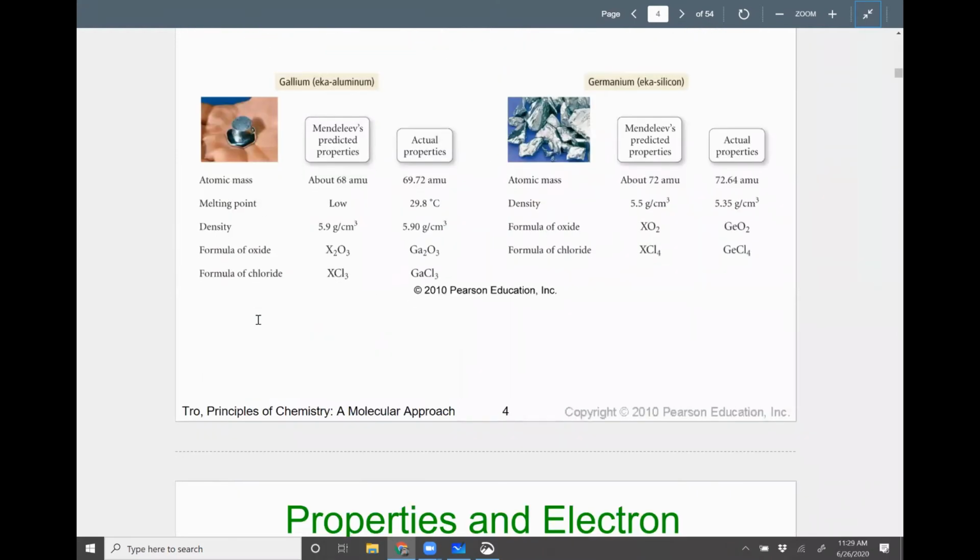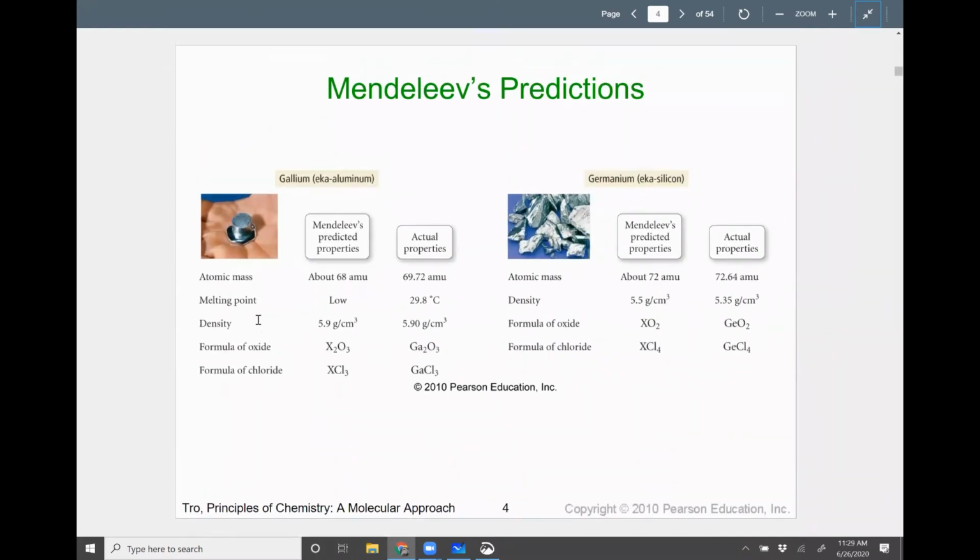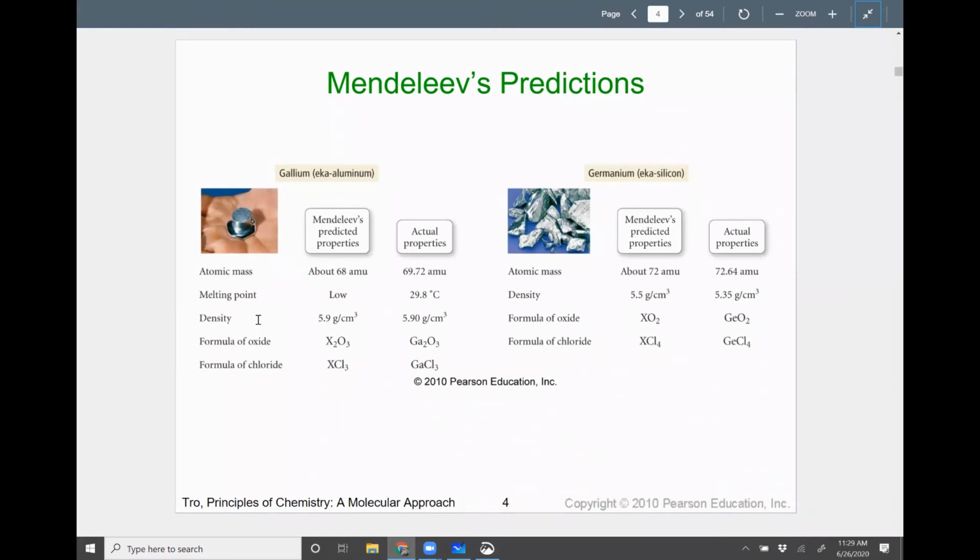So why Mendeleev gets his name on the periodic table is because he was able to predict the presence of gallium and germanium. And he didn't purify them or even identify them. He just said, these are the stats they should have, as you can see on the table there. And when someone actually purified them, he was pretty much dead on, which is pretty cool.